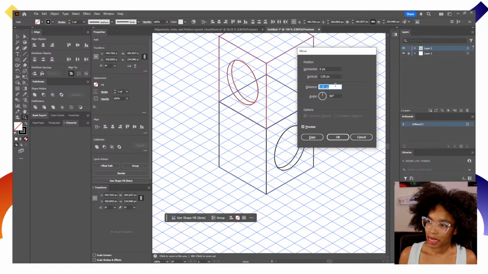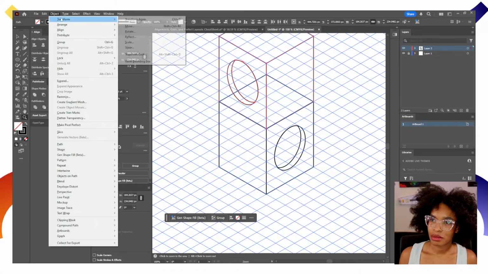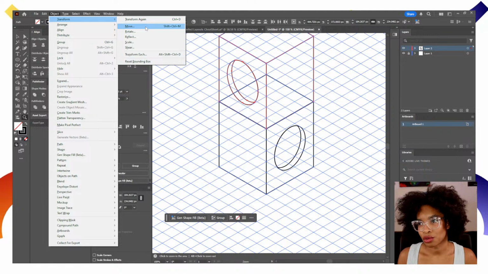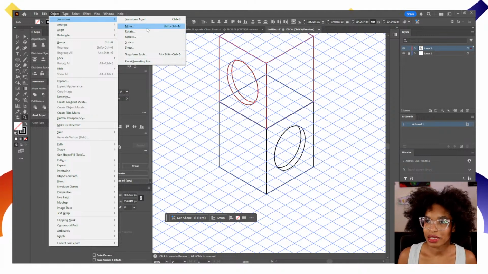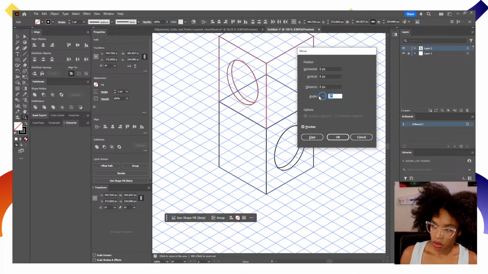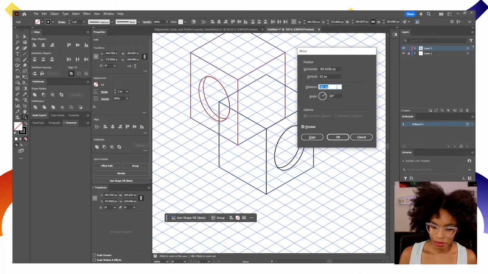Till about here, looks good. And then I'm going to do that again, which I could have done with the mouse as well, because we've got snap to grid and no smart guides on, so it will just snap it in place. But this time, new, we're going to go along the 30 degree angle and shove it forward a little bit.